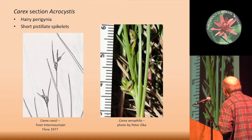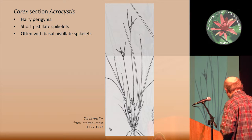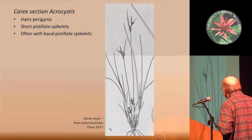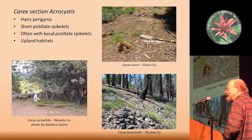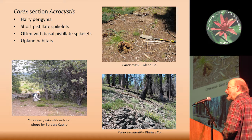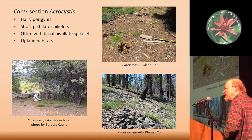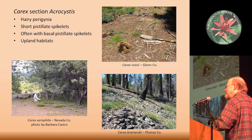One of Peter's photographs shows a little cluster of perigenia on a short pistillate spikelet. This group often comes with basal spikelets, so normally you're looking at the upper portion and calling that the inflorescence, but in this case this spikelet down here is just the lowest non-basal spikelet, and these spikelets here are the basal spikelets. All the species are from upland habitats, which is somewhat unusual for Carex — we're used to them being in a wetter environment. The hairy perigenia are fairly unusual within California Carex sections, and that helps separate this group from most of the others.